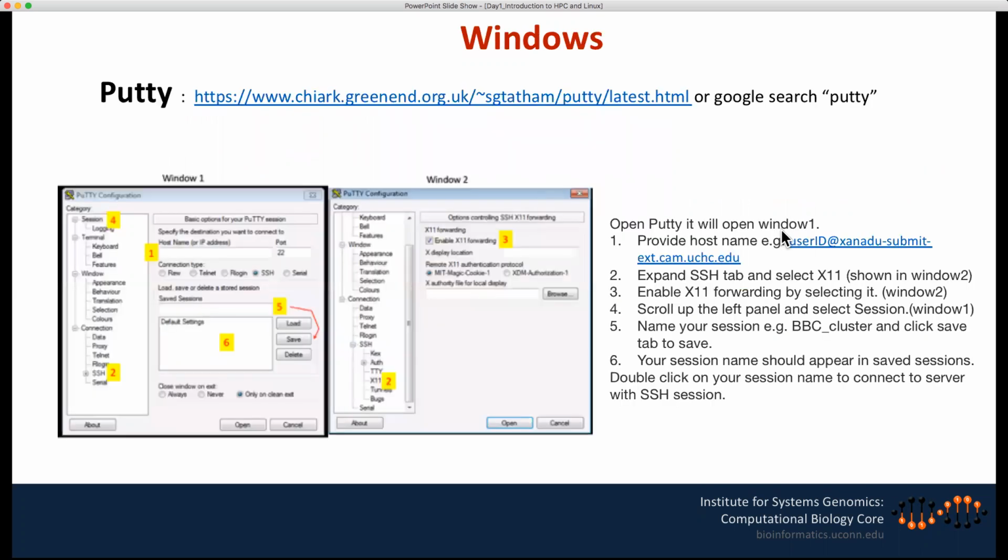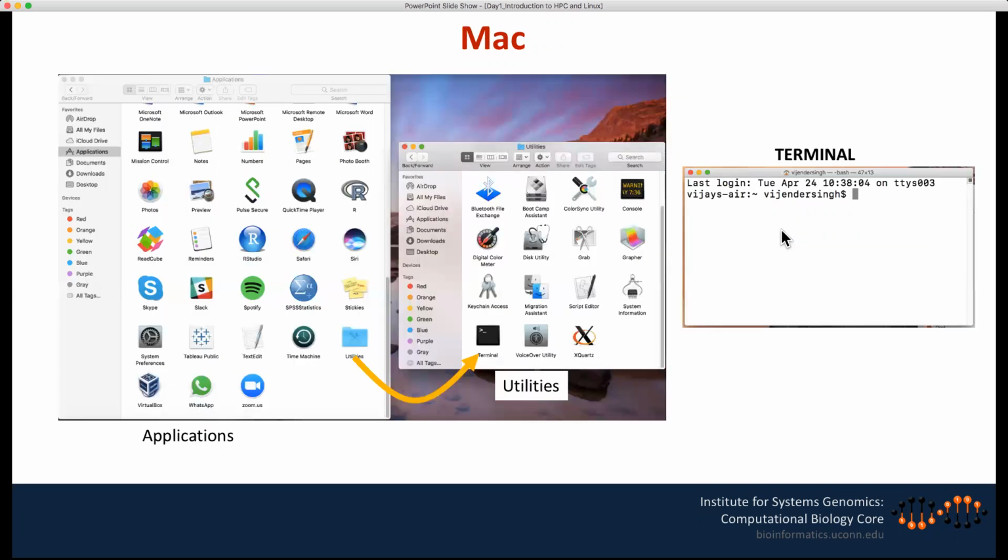This will open up a window like this. In my case, it shows white. In your case, it may be black. Don't worry about it. That's just the coloring of it. You can customize it at a later point of time. So just going again: from applications, go under the utilities folder, and in utilities, go to the terminal and double click on it, which will invoke the terminal. Inside the terminal, I will show you how to connect to the Xanadu cluster, once we get to that page.